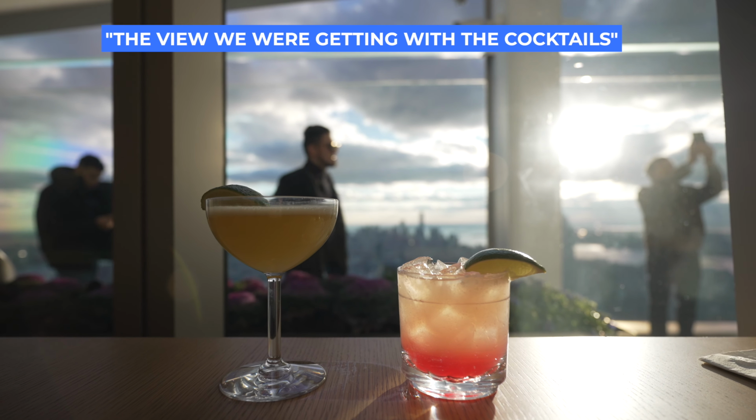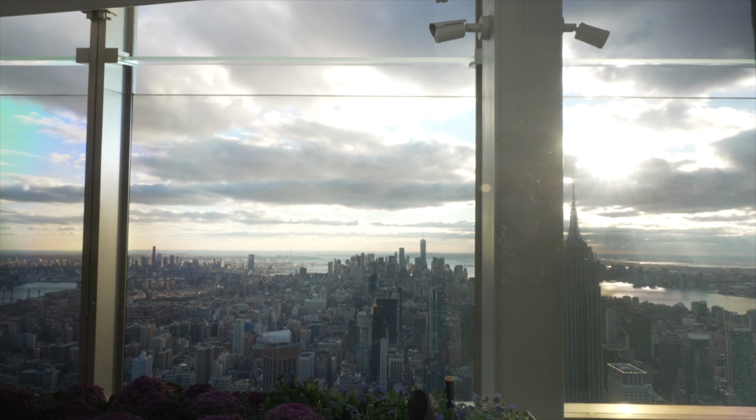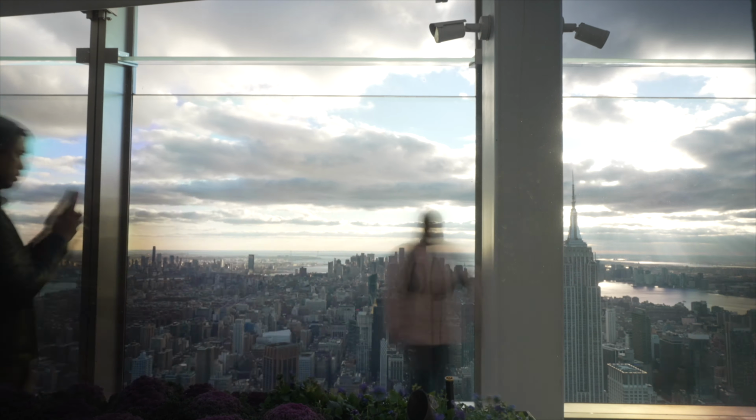So as part of the package that we took out here for Summit One, it included a cocktail. Was it like an extra $18 each for a cocktail? And we're like, do you know what? Let's give it a go. So we have our cocktails here, but what we didn't realise was the view that we had with the cocktail. Oh, do you know what we're going to do then? I was still going to stay in and just go around like bloody hell.